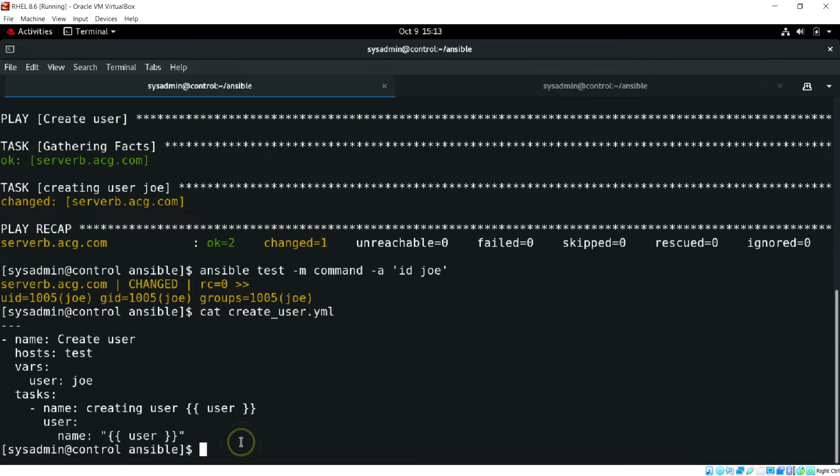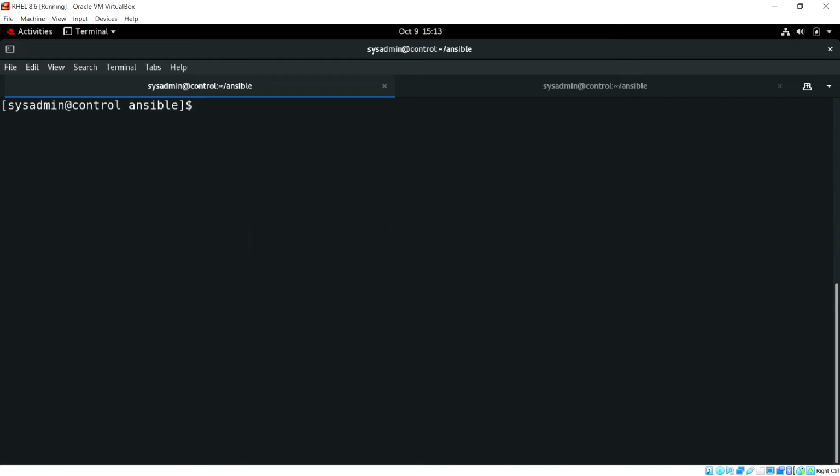Okay, so the second method of using the variable is, we can also keep the variable in a separate file and use that variable file within the playbook.